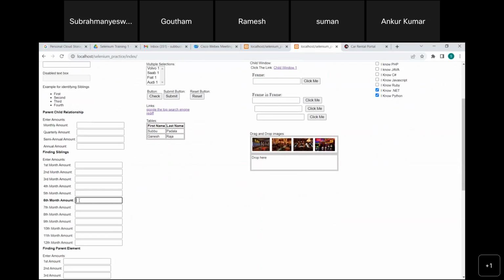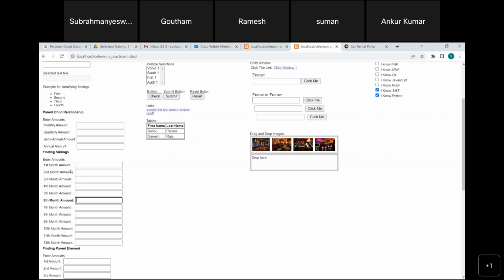Because we are not having any kind of an identifier. In this case, if this table is dynamic, like if the sixth element is identified, and the first, second, third, fourth and fifth are changing their position every time the page is refreshed, then let us say these values are changing here. The first month's amount may come into the third place, and the third month's amount may come into the first place after refresh. If it is dynamic, then you cannot go with this preceding sibling by identifying this value. We have to use a different approach to find that element.